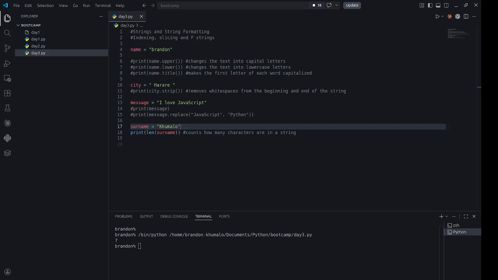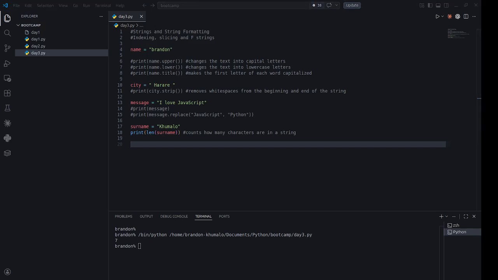This might be confusing as we go. Right now it counted 1, 2, 3, 4, 5, 6, 7. So you all understand how the len function works and how it counts? Maybe you're going to get to that, but does it count spaces? Yes, it does.